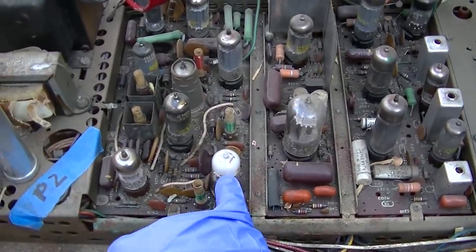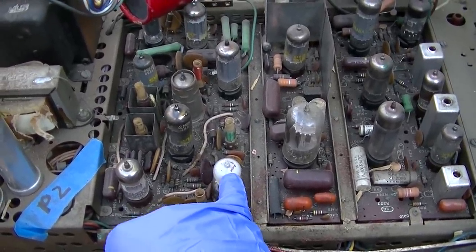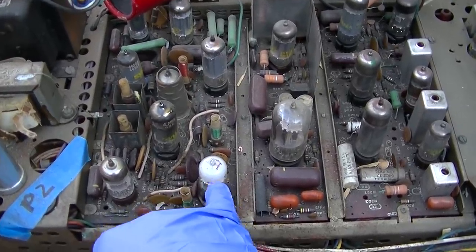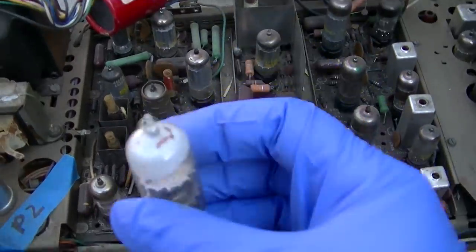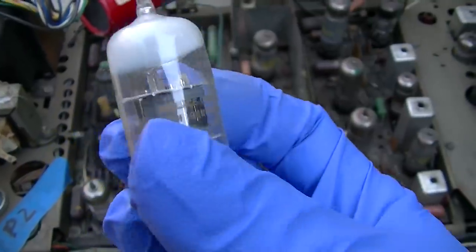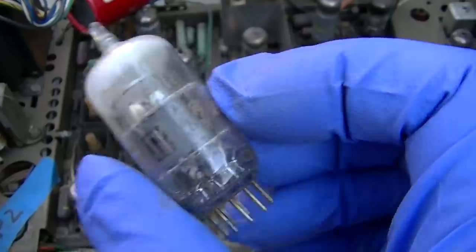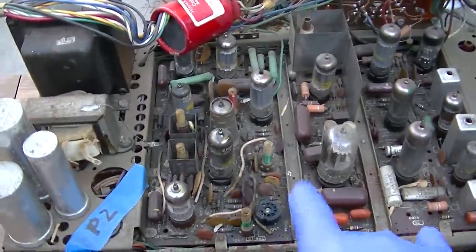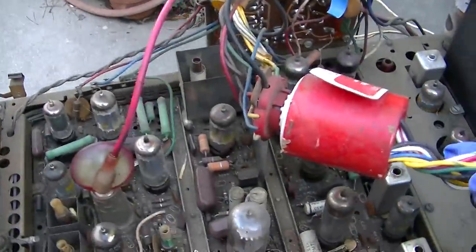This is definitely bad. In general, you can never tell if a vacuum tube is bad except for when you see this. When you see this, that means the envelope is cracked and it's got air in it. So this one is bad, 6GH8. But we'll go through and we'll test the rest of these. We will remove this brightener.